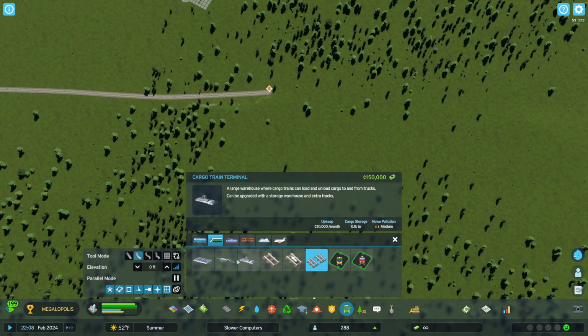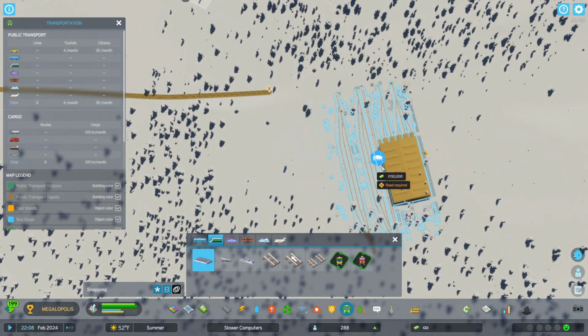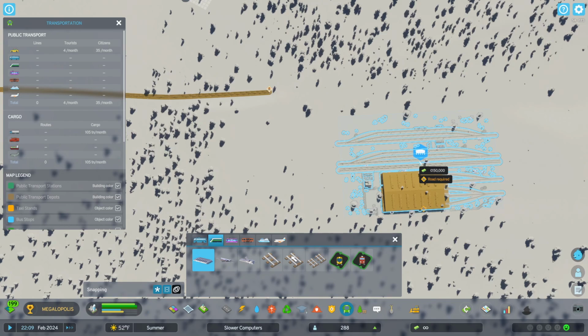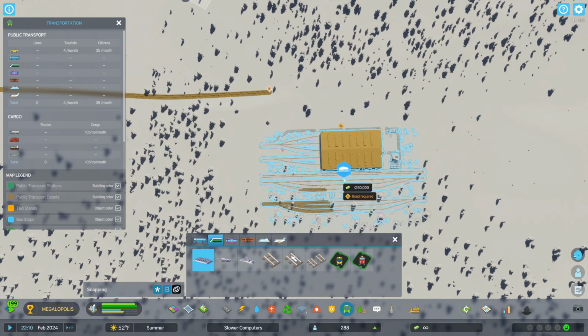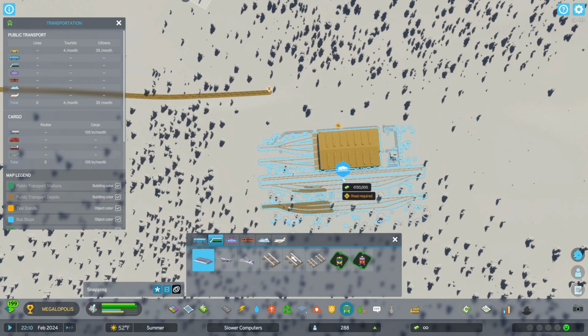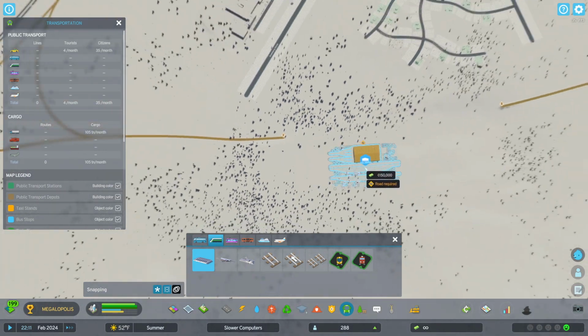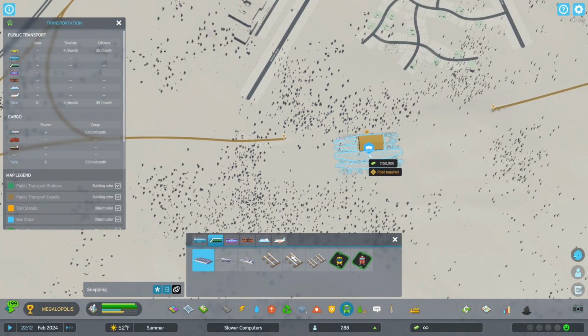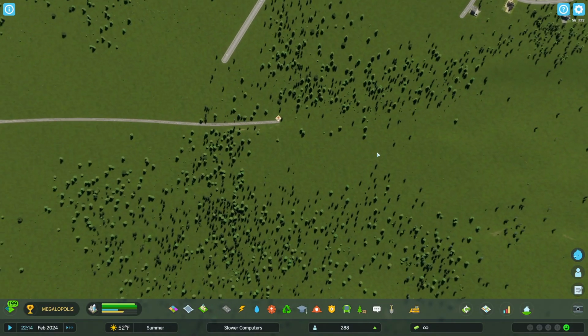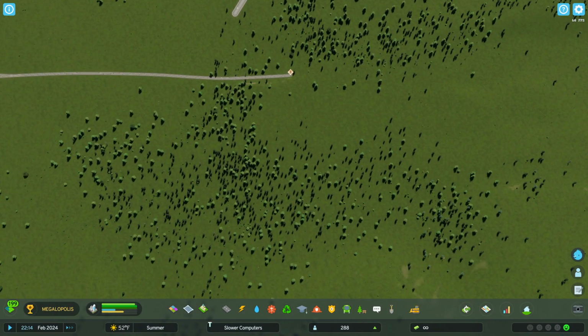And so your rail yard is this one. And you want the road on this side. Let me make sure I've got the terrain correct here.